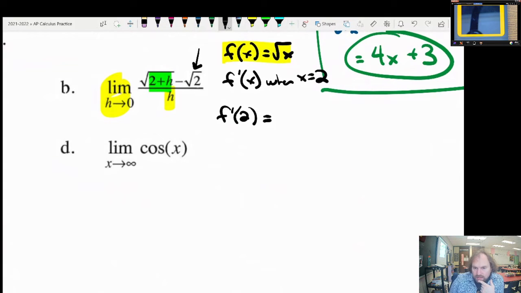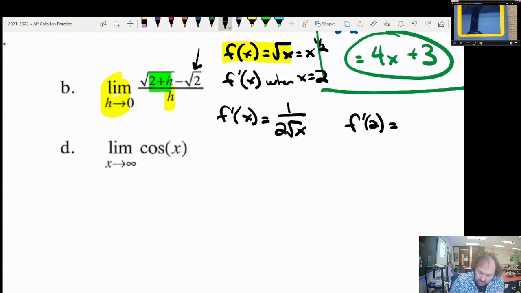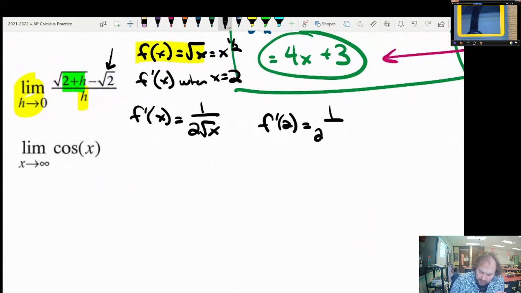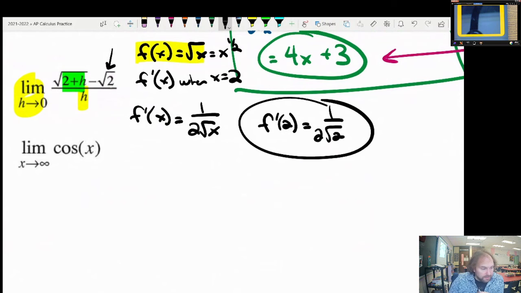That's the question. So the nice thing is, let's go back in time a little bit. F prime of x, when we have f of x equals the square root of x, or x to the 1/2 power, is 1 over 2 roots of x. And that's one that I think the more you deal with it, you get closer to just memorizing it. At this stage, we can just plug in 2. F prime of 2 is going to equal 1 over 2 times the square root of 2, which is it, honestly. That's as far as the answer goes. That would be the solution to that problem. You could rationalize the denominator if you wanted to, but who cares?